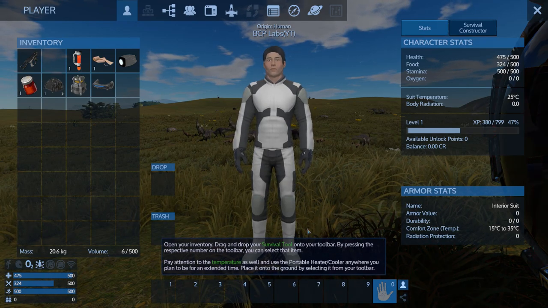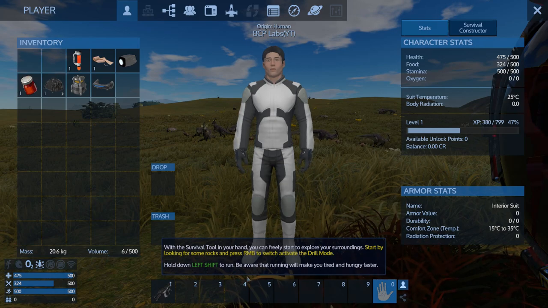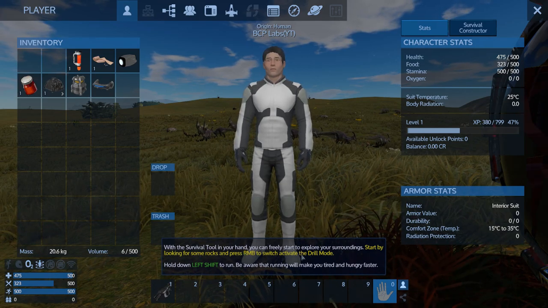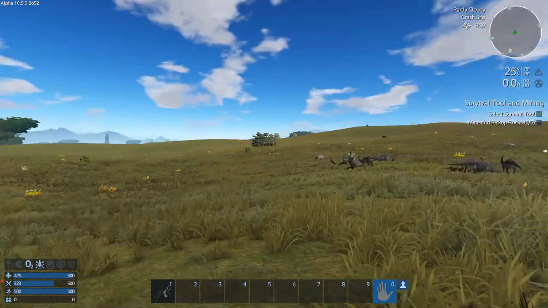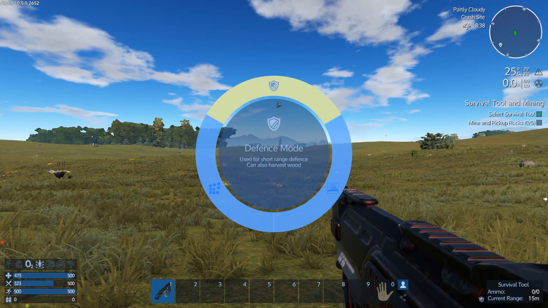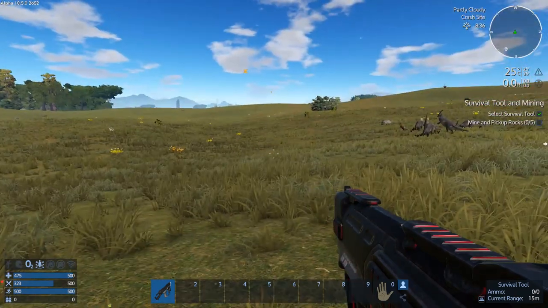Now it told me to do something. Okay, drag your survival tool down to the hotbar. Yes, and we have to pay attention to the tool's temperature too. You can start by looking for some rocks. Fairly simple. I do know about the tool. You hold the right mouse button. You have a defense mode, which is a weapon. You have a salvage mode, which is deconstructing blocks. And resource drill, which is what we're doing.